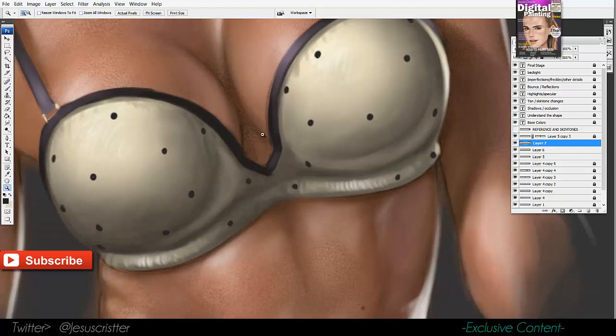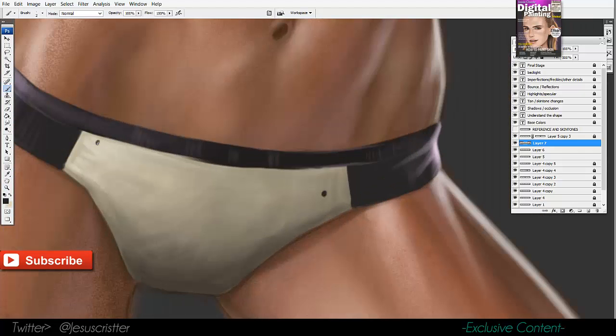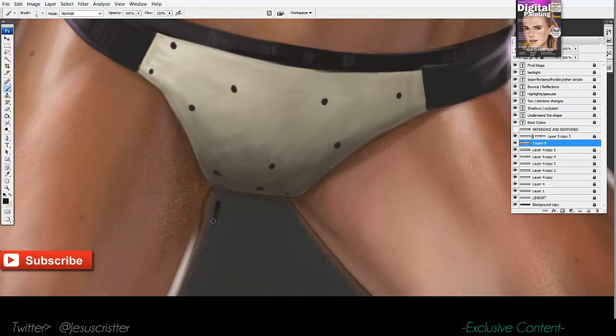So now I'm just doing little dots to make it just little points. Sorry, I got distracted by something, and I'm also drinking coffee. So just little points to make it a little more fun. I kind of got carried away by these details of the painting. I think I'm going to go ahead and paint more of this stuff.